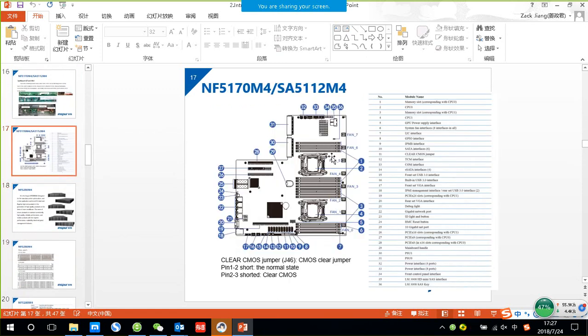From the motherboard, we can see the server supports six memories. One CPU supports eight memories.